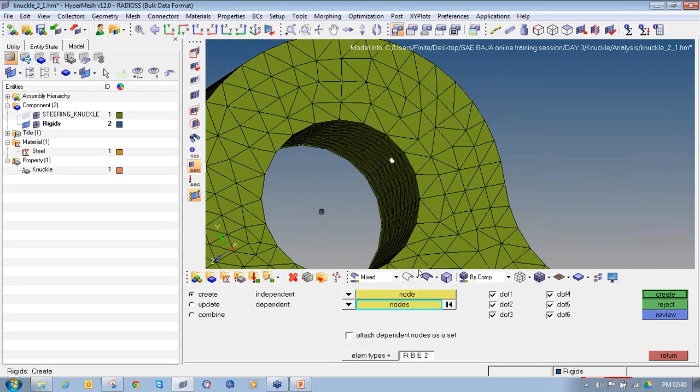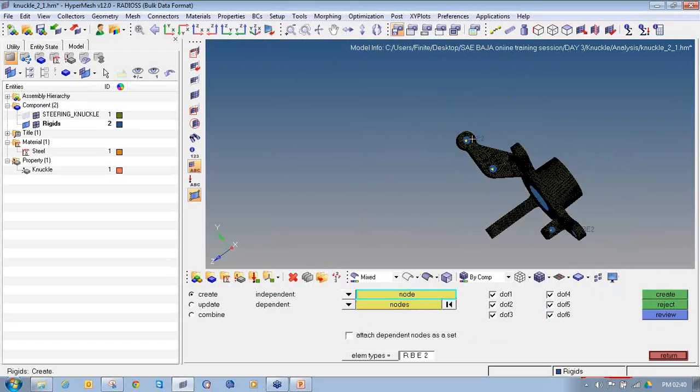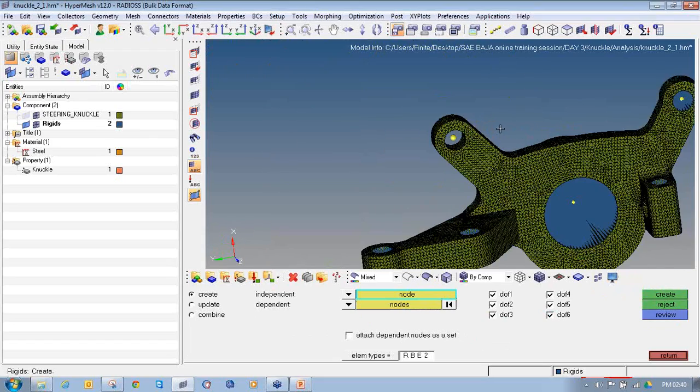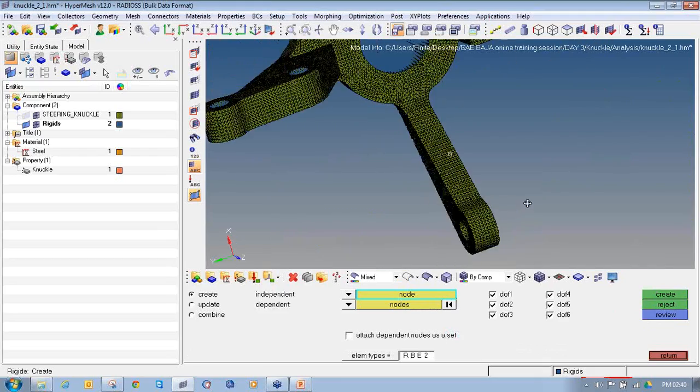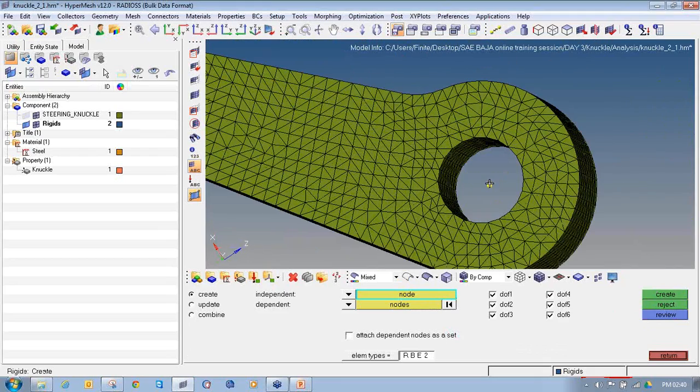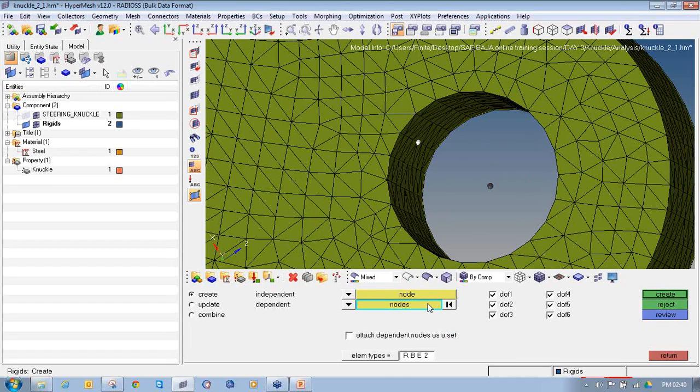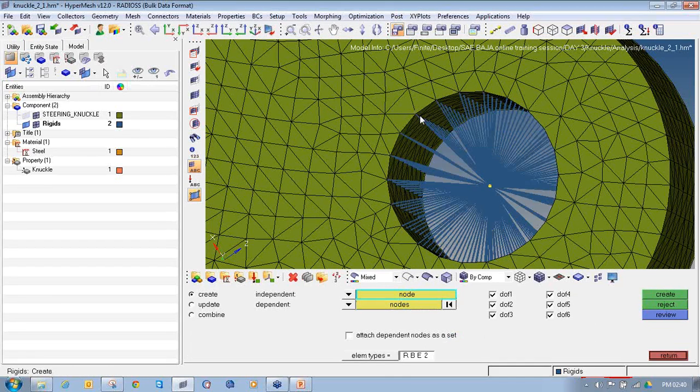This node, nodes by face, create. Nodes by face, create. And for this, nodes by face, create.